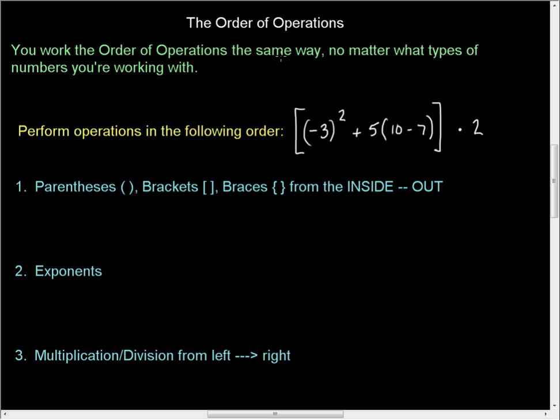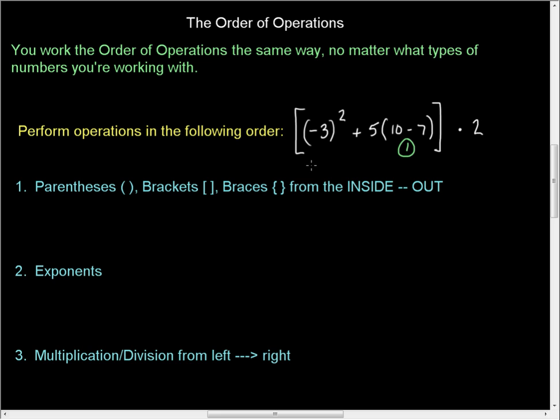Checking out the order of operations, you're just going to do it the same way as you did with whole numbers. You're going to start with all the parentheses, brackets, and braces, and work from the inside out until you get just a number inside the brackets or braces or parentheses. As you start on the inside, if you look at my setup here, this would be the first thing I would do. That's the innermost set of parentheses or brackets or braces, and I would work on that problem first.